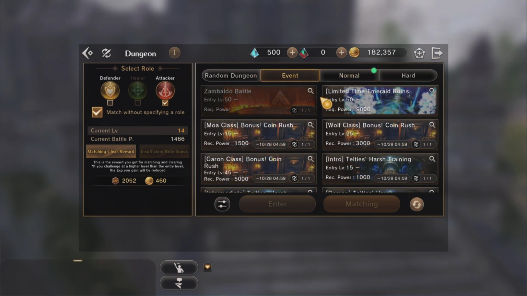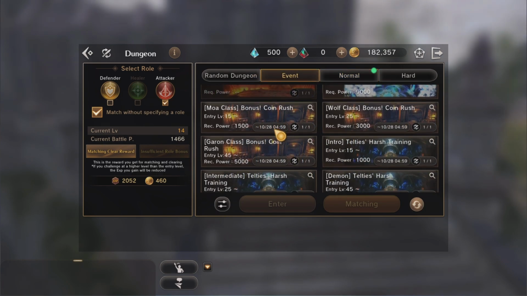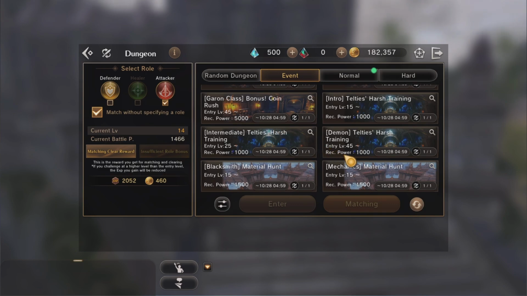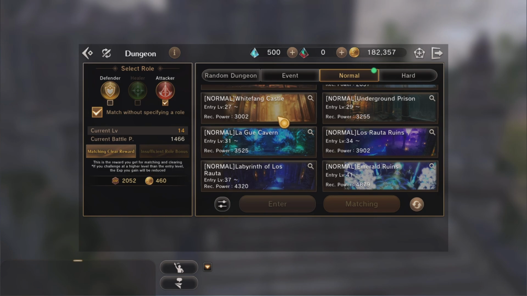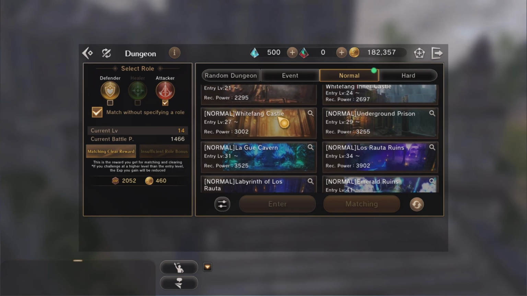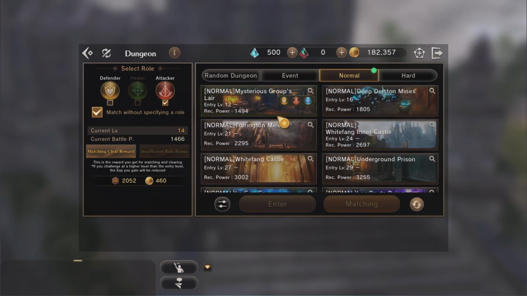But me personally, 3 times a day, I think that's more than enough for the typical person. Like I was saying before, you have your event dungeons right here. These are dungeons based on stuff going on in the game. At the current time, these are your normal dungeons that you're probably going to run into throughout the storyline of the game. Your first dungeon, like I said, level 12, 1494 battle power, but like I said, close to 1500. The Mysterious Group's Lair is going to be the first dungeon you get to run in the game.